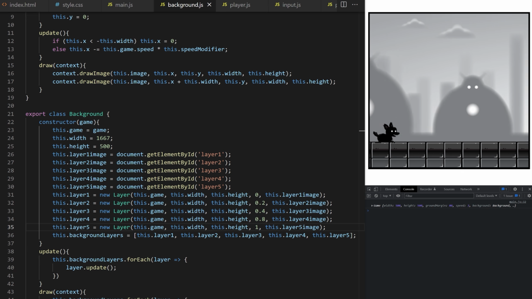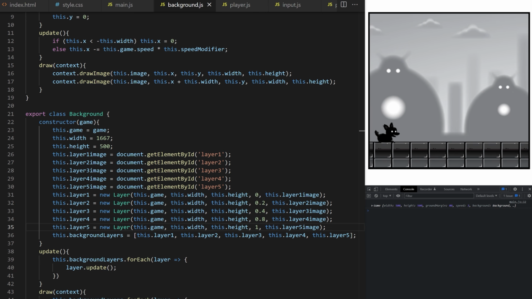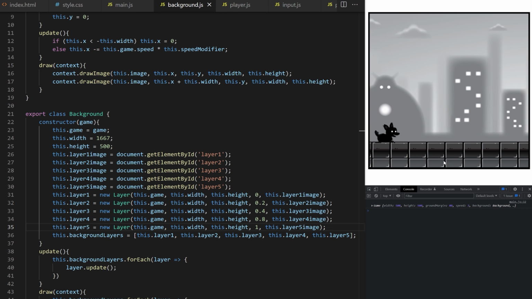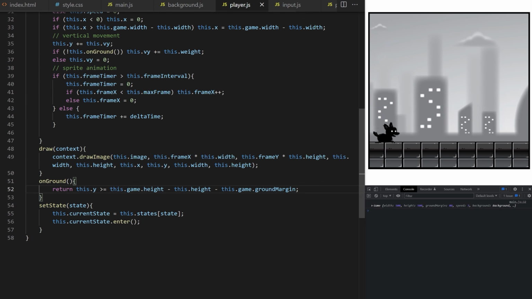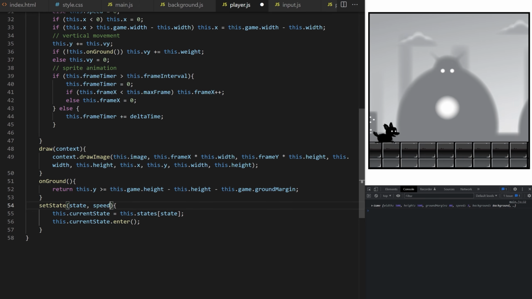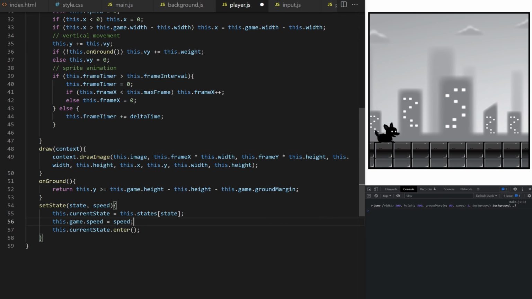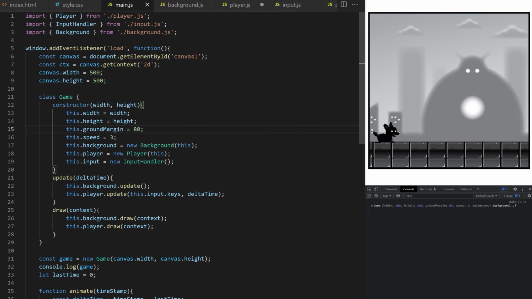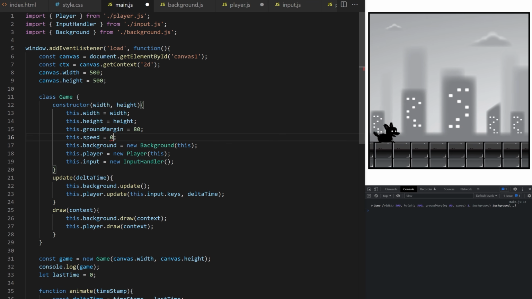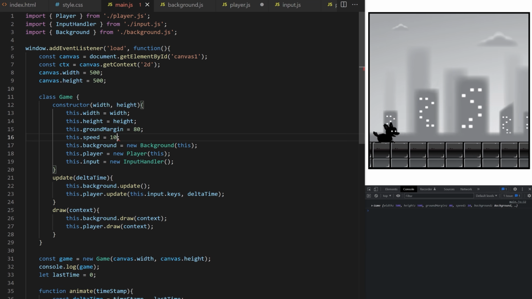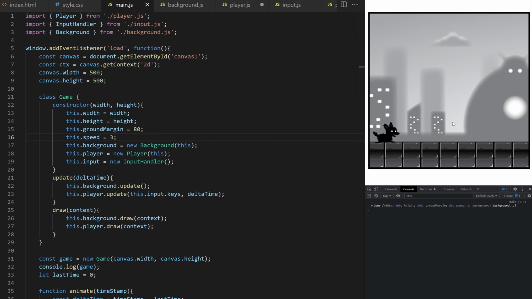I can either bring a reference to the main game object into player states so that we can manipulate game speed property from there, or I can, for example, do it from within setState method on player class, because from there we already have access to game speed. I will give setState a second argument called speed. Inside, I set speed property on game object to the speed value passed as an argument. At first, the speed of the game is 3 pixels per frame. Since we start in the sitting state, the initial game speed should be 0. In player setState, whenever I set state, I will also set game speed. I might refactor this later, maybe it's not the best solution, but it should work.